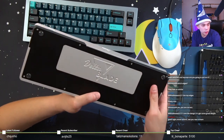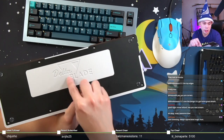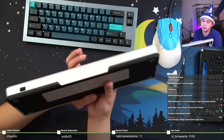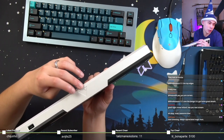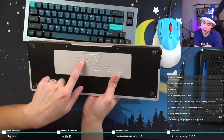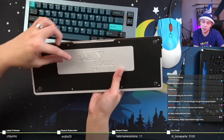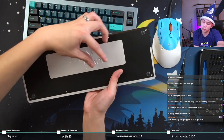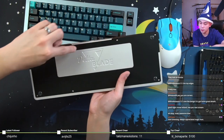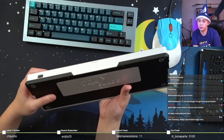The only issue that I have really is this. I really would have preferred just that delta symbol, kind of like how it is on the back here. I'm not a fan of the lettering, the Deltablade. Maybe if it was just the triangle right there and then Deltablade in small print over on the side, then yeah. But having it like this is kind of off-putting to me.